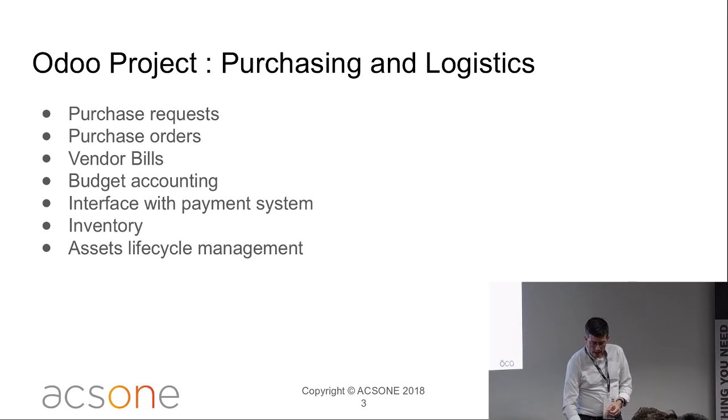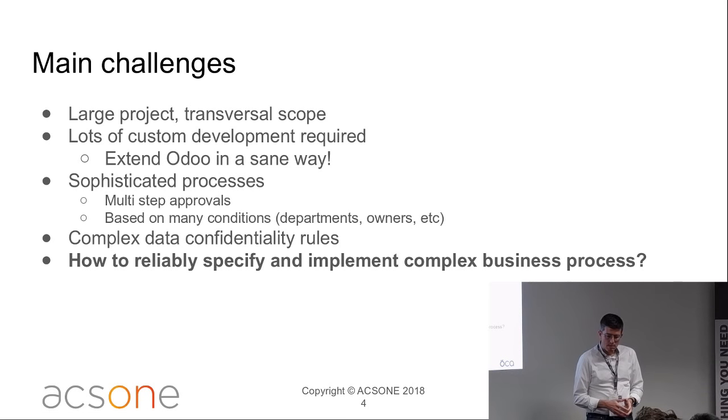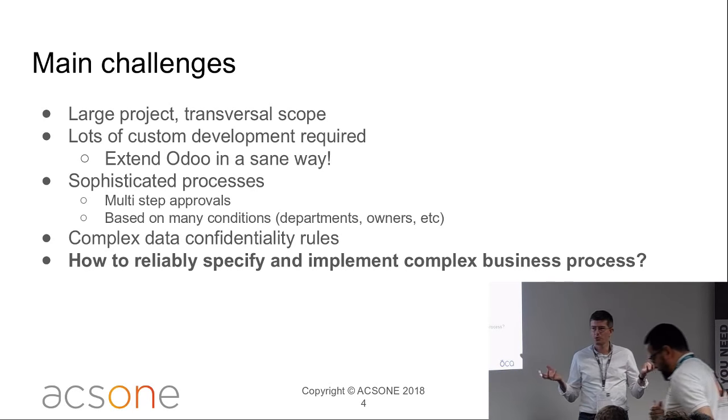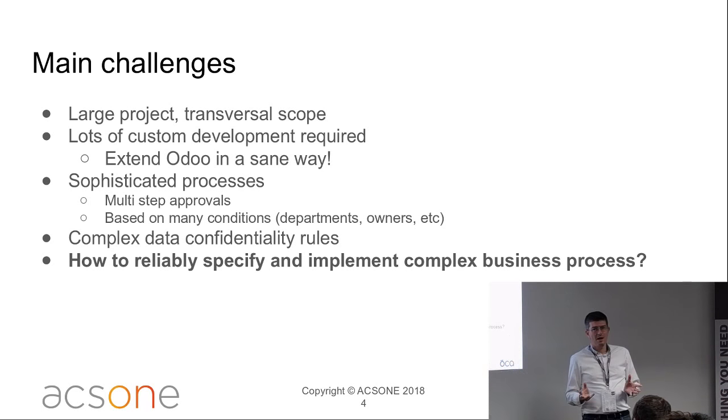Okay. And the main challenge of such a project is that first it's large. You see, 1,500 departments is quite big. Of course, lots of custom development, as much as we like using Odoo out of the box with as little customization as we can. In a large public administration, of course, you cannot change all their processes to fit Odoo. So, and we cannot do things cowboy style, so we had to find ways to extend Odoo in a sane way. So talking about future migration stays a reasonable discussion.